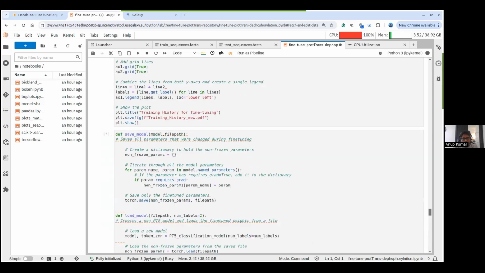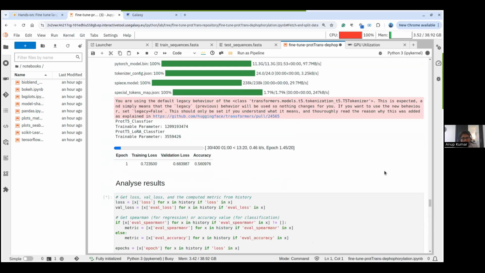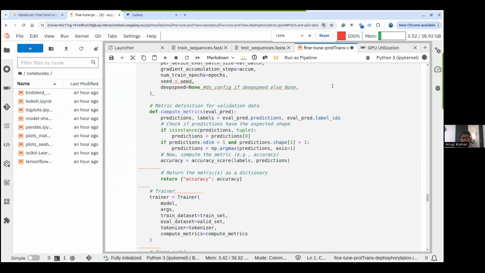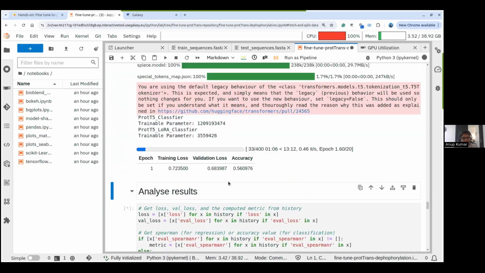Let's go back to the tutorial and see. We can see that the training has started. Here we already see epoch 1 is completed, and the training loss is 0.72, validation loss 0.68, and accuracy is 0.56.